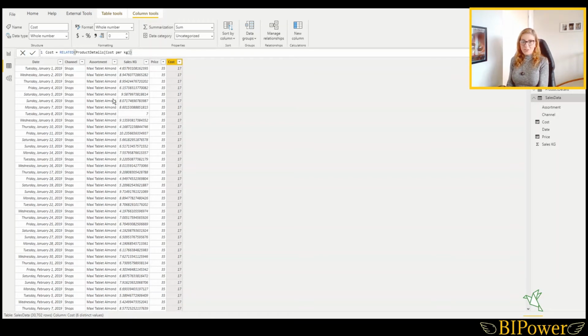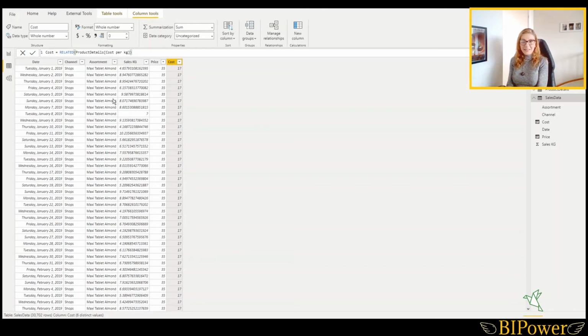Well, related function has the counterpart, that is the related table. If the expression is on the one side of the relationship, so if we want to pick up data from many sides to the one side of the relationship, in that case the related table function can be used. That is working in the opposite direction. In that situation, function related will not work, as there can be many rows from the many side available for a single row. So if you are taking data from the many side to one side, of course you will have several rows there.